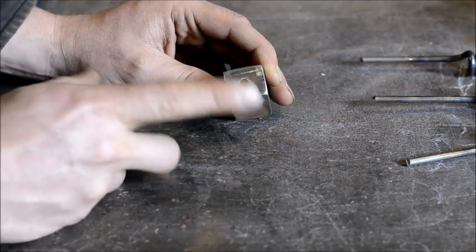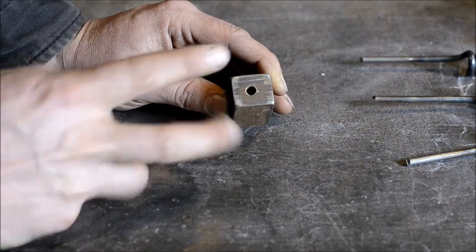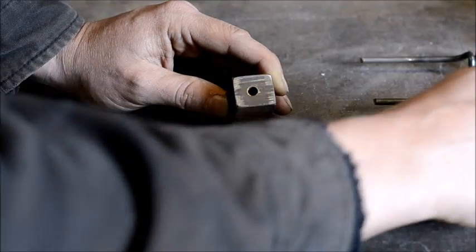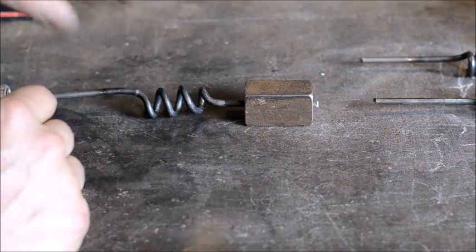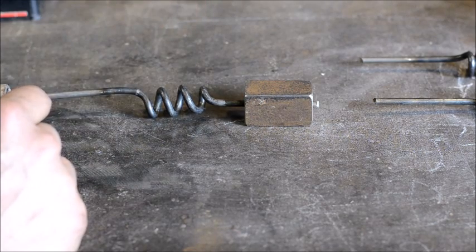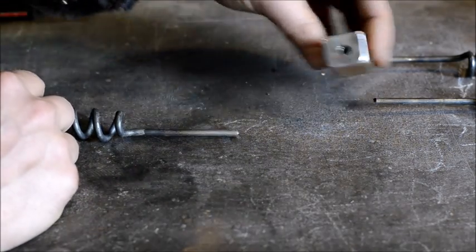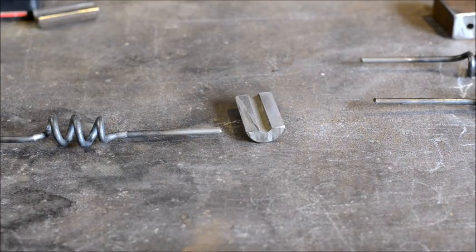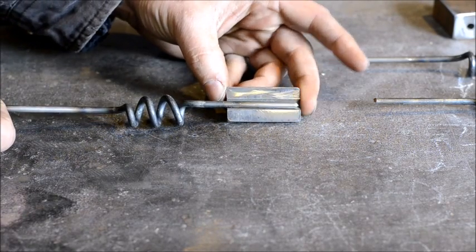This does two things for us. One thing is it gives us two halves, which allows us to have two different separate tools that you can shape a little differently. The second thing is if you were to weld this in here, or just weld it onto the outside, ten-to-one odds it will break right at this connection — just behind the weld, it will shear it off. So what we're going to do is cut this in half. I've already prepped a round radius — we're going to cut it in half like this one here, and what that leaves us with is a track that we can set the rod into and weld it in solid, then grind it off clean.